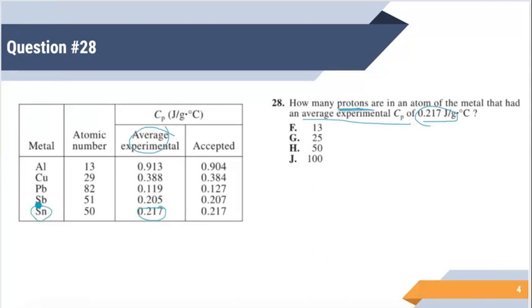Okay, there's nothing in the passage about protons. This is actually one of the rare questions where you do need to know a little bit from your chemistry class. I picked this passage because most of you are sophomores in chemistry right now. Okay, they do tell us the atomic number. Atomic number just means how many protons are in that atom. So SN has 50 for its atomic number. The answer here is 50 for protons. 28 should be H.